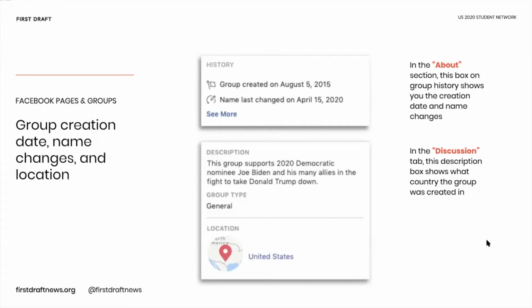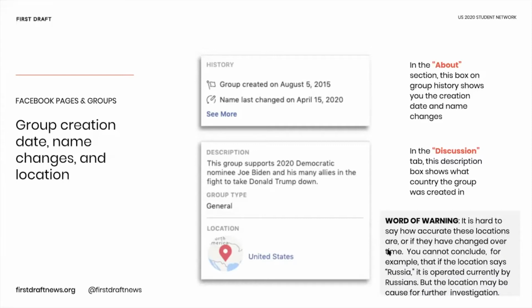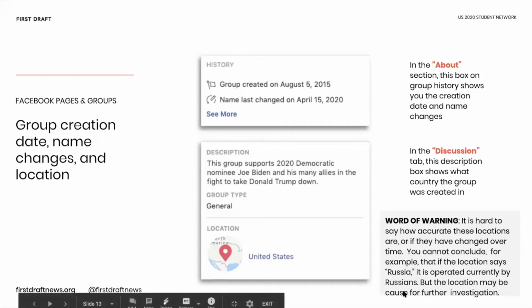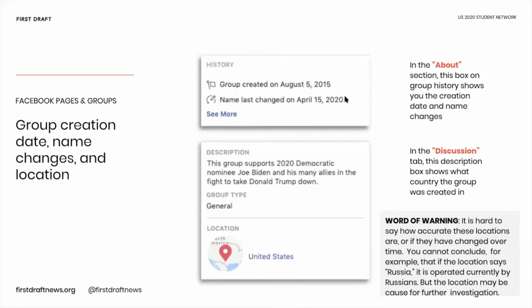And it's also important if you're trying to uncover networks within your region, or at least within your country. It's a good option to look into, and that's available in the discussion tab, which is within the description box. As a word of warning, it shows by country, but it doesn't necessarily show what particular region it's based in.